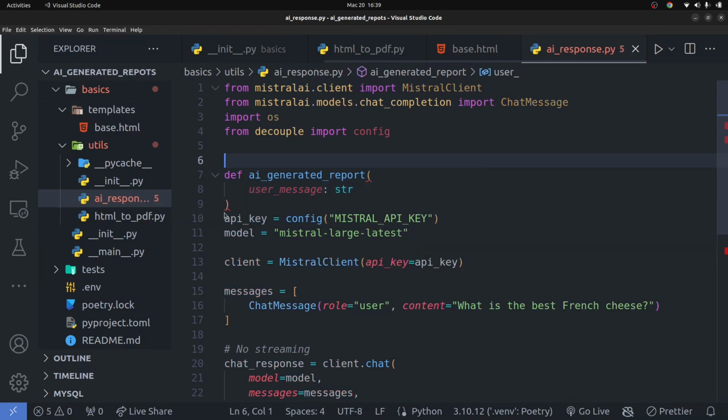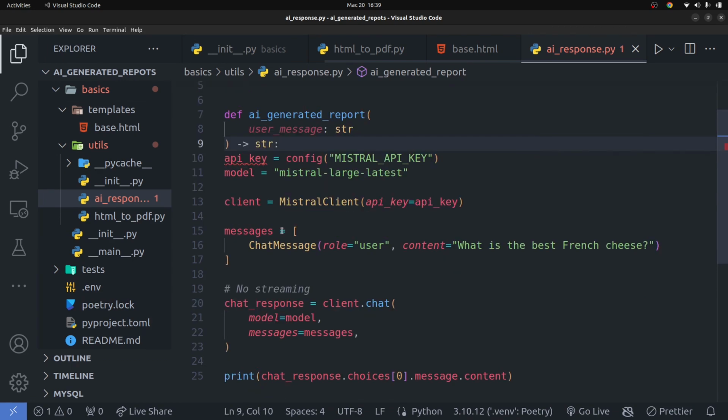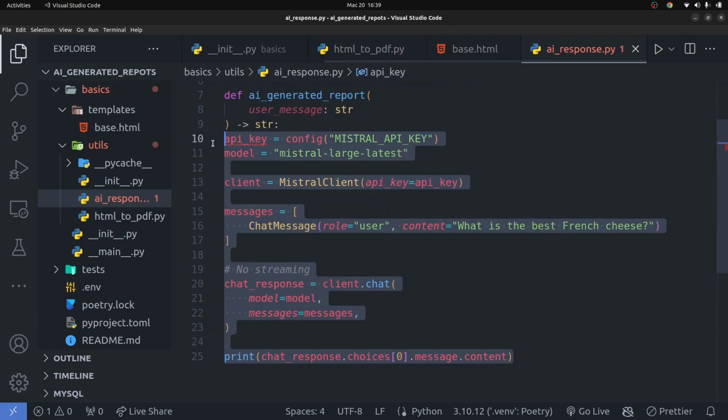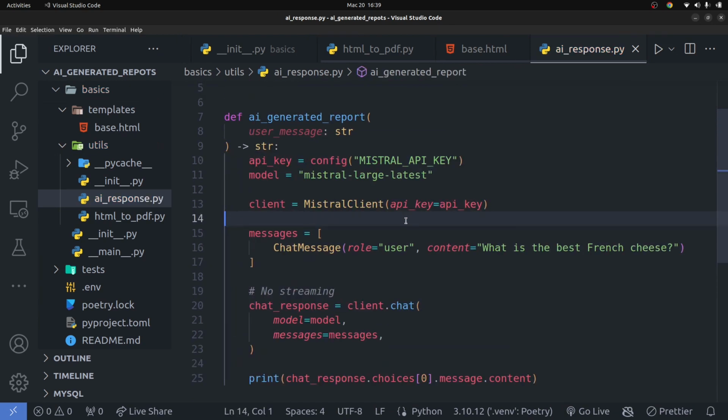And this function at the end of the day is going to return to us a string, so I can provide the type str right here. Okay, that's all I need. And now let me indent all this other code inside of it. So we get our API key. We load in the model that you want to use. By default you have mistral-large-latest, which is basically Mistral's competition for OpenAI's GPT-4, right?